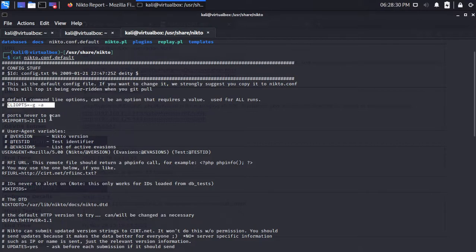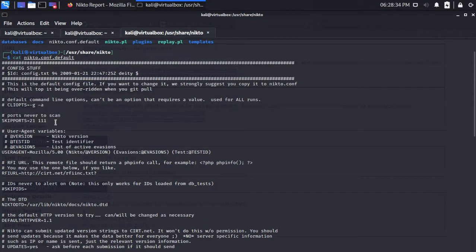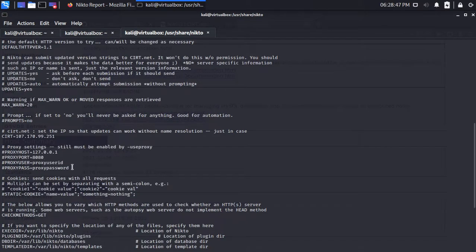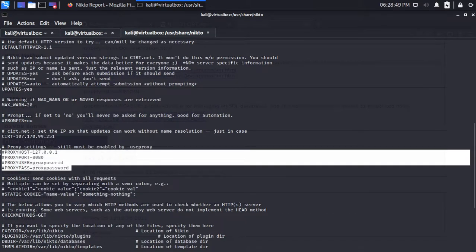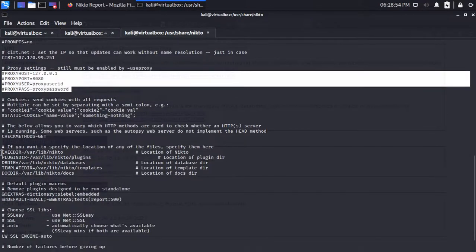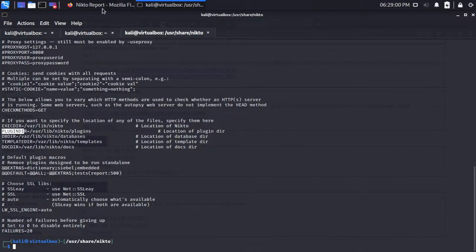If we want to skip any port while performing a scan, we can supply it here. Many details are provided in this configuration file and used while performing the scan. Similarly, if proxy details need to be provided, we can provide them here. Where the education directory is and where the plugins are stored, all details are available in this configuration file.